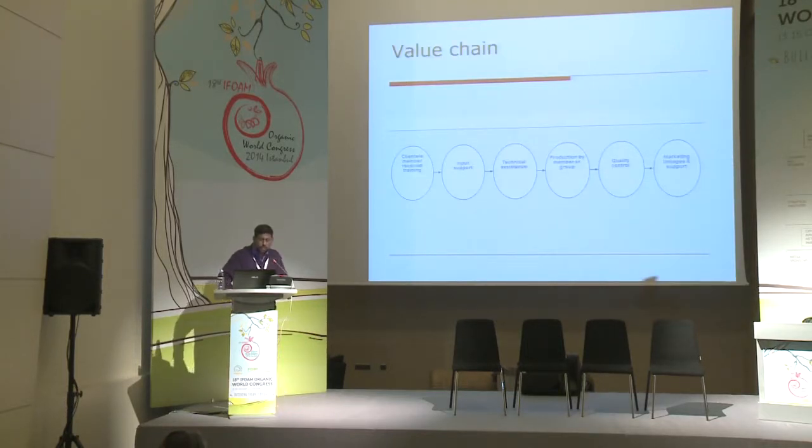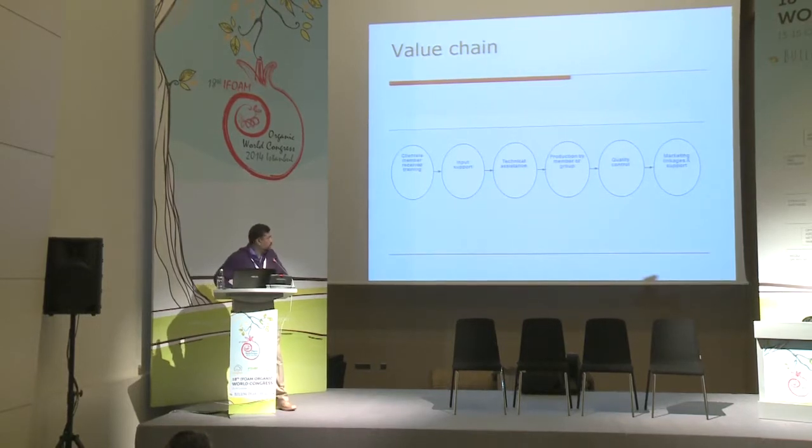So after this production, how can they link with the market? Initially, we use this pattern: first the farmers get training from our staff, and we help them prepare their RCC compost plant, as well as supporting them with some materials. Technical assistance is also supplied to the farmers. Then farmers form a group and try to link with the market, and with quality assurance and quality control. We have not yet been very successful, but later I will show how we are now working on this aspect.